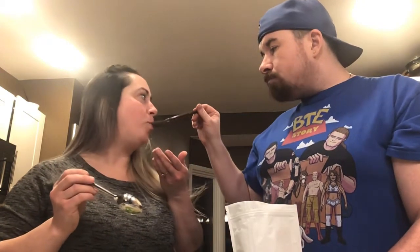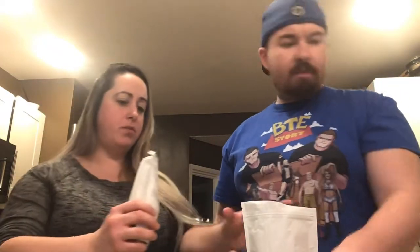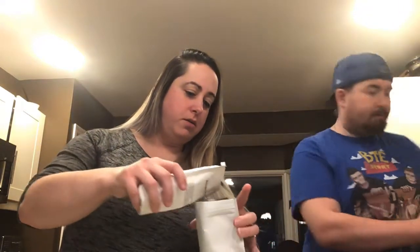Just flung something at my hand. Yeah, it's definitely unflavored. You can kind of taste the chicken and the peas from it cooking. But it's definitely just like your standard chicken and rice. It's definitely cooked. Use less water than it says to for sure, especially because we're going to add the Alfredo sauce mix to this.